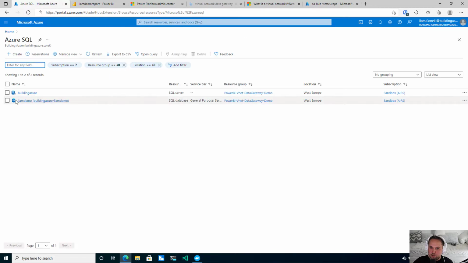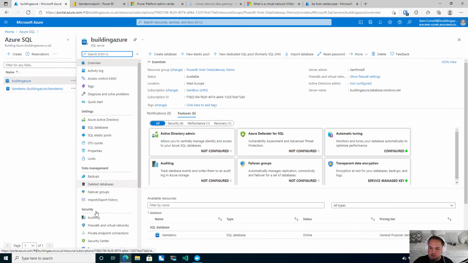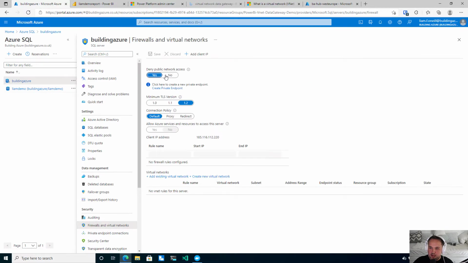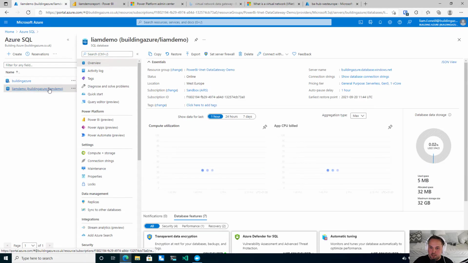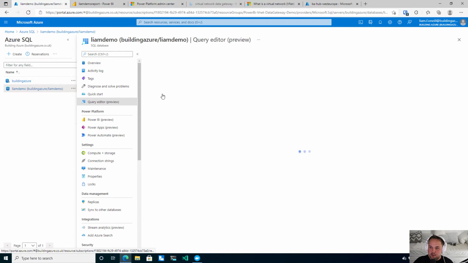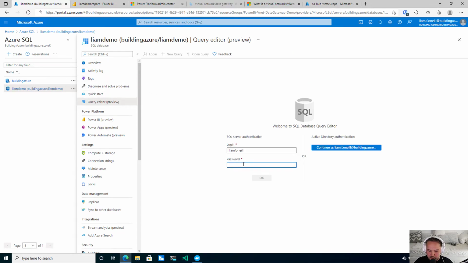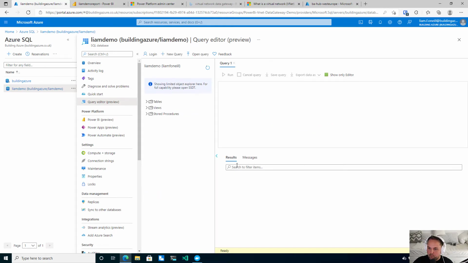Just as a recap, just remember the magic is the fact that public network access is disabled. I can add service endpoints here, and that would work too. But with this one, I am going through my private endpoint connection. So if I go into the database itself, and if I go into query editor, just so you can verify the data, I just need to log in. Okay, and if I go to tables, I've got a persons table. If I just select top 1000 rows, we can see the data matches.